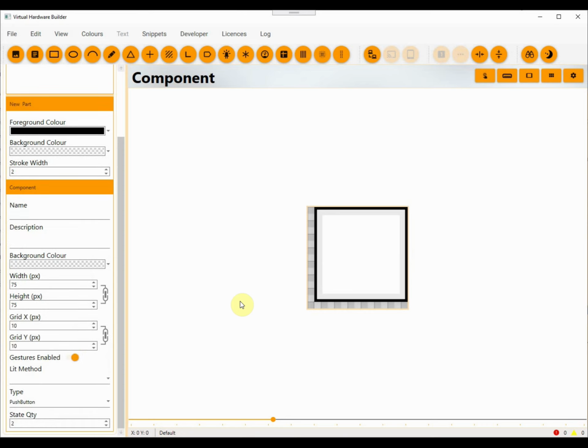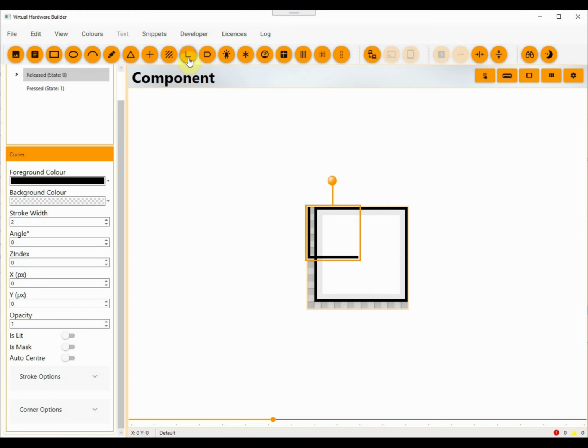We can darken part of the bevel to indicate it is in shadow by adding a corner part.